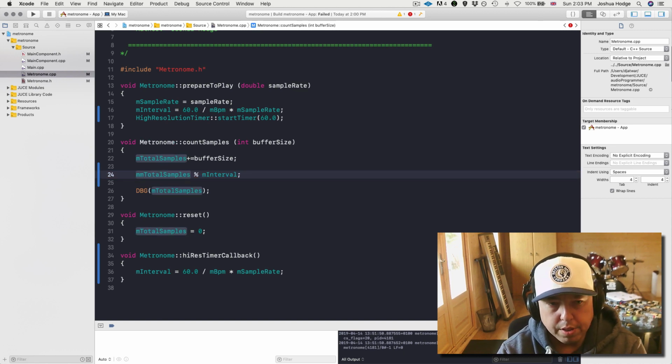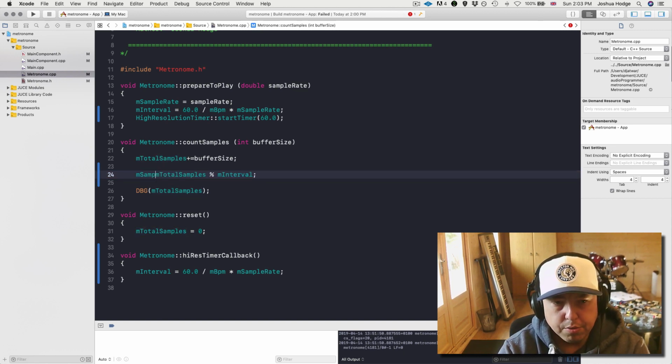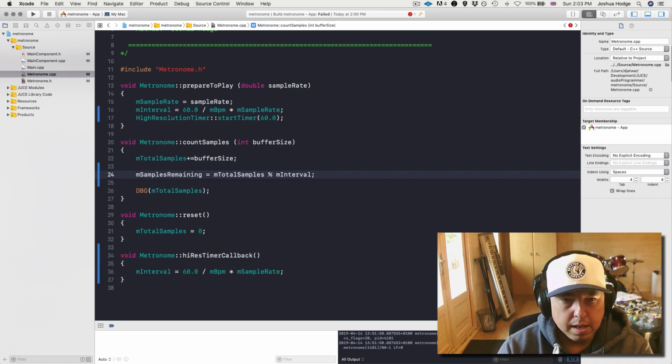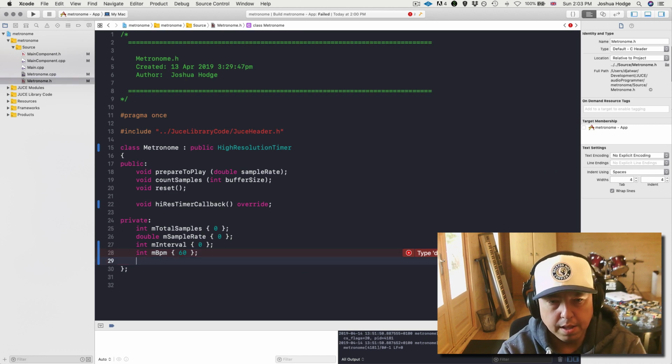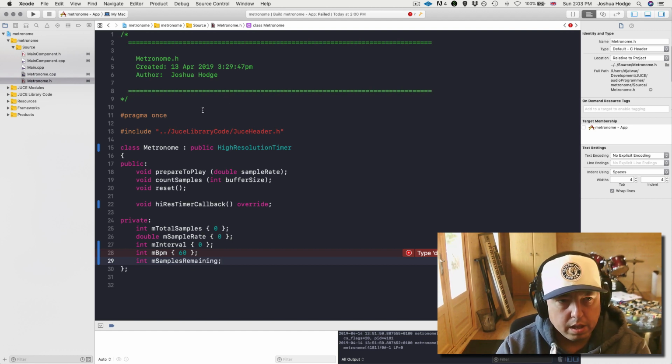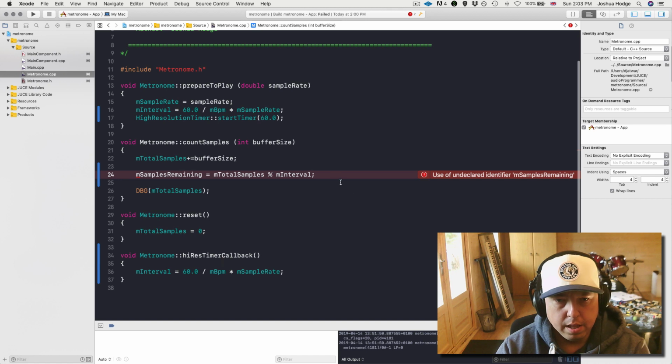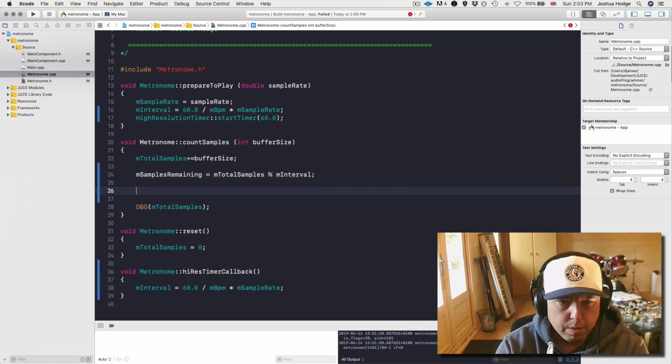So we could just call this m samples remaining. I'm just going to make this a global variable of type int. Okay, so there we go.